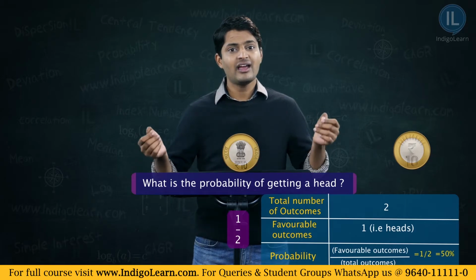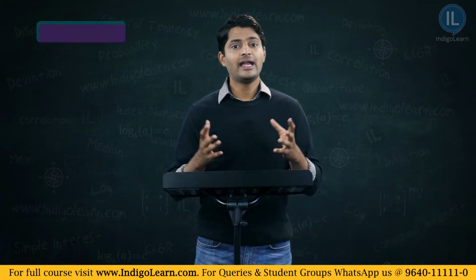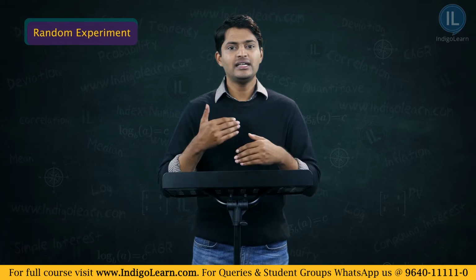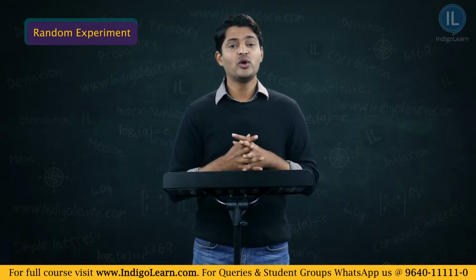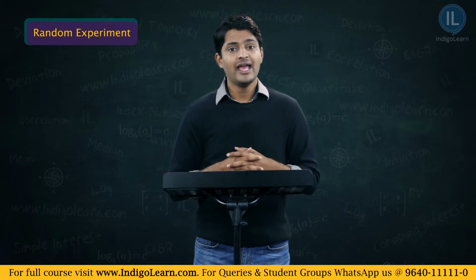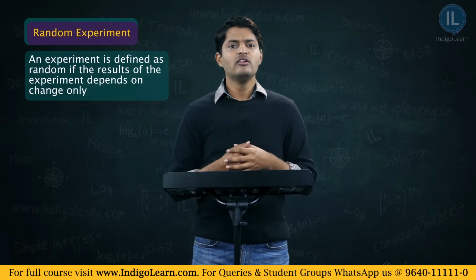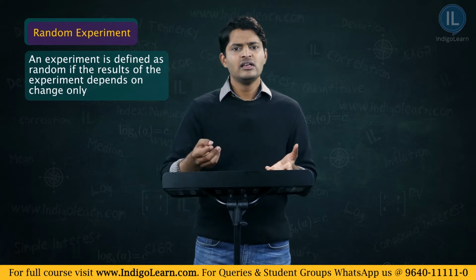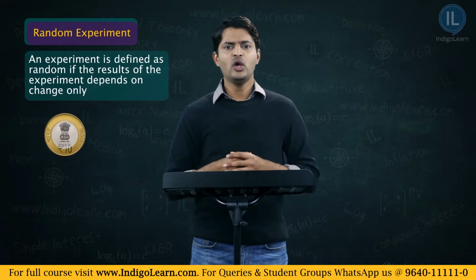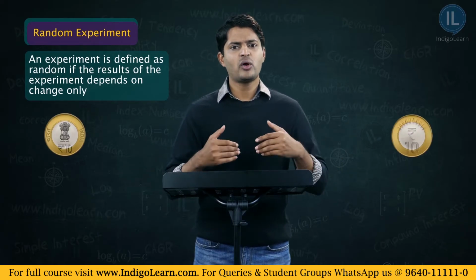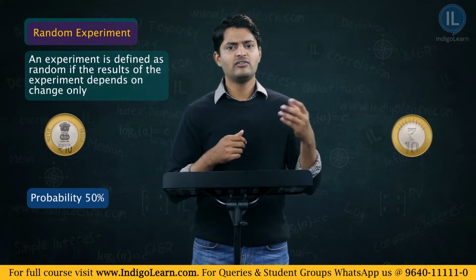Now the process that we have adopted to get these results, head and tail, is called a random experiment. There are certain terms that we need to get used to before we get into the problems. So the first term is, what is a random experiment? A random experiment is basically an experiment that you actually carry out which gives you certain results. In this case, since I am tossing a coin, the results it will produce are either a head or a tail. If I ask you the probability of a head, you said 50% or 1/2 or 0.5, and the same applies for a tail.